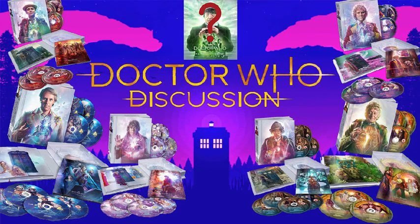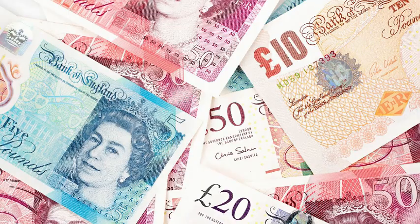Let's start off by saying they are limited edition. So they are hard to come by. Well, certain ones are hard to come by. Because they're limited edition, it leads into the next fact, which is they're going to cost a lot. The box sets do cost a lot of money, so if you don't have that money to put towards them, then there's not really a point in even getting one. Because once you get one, you're kind of invested.